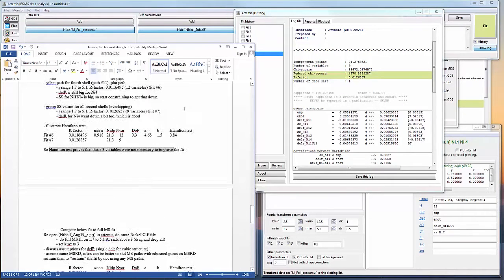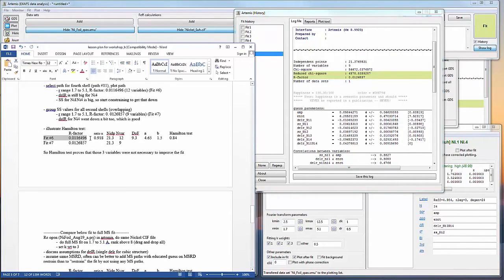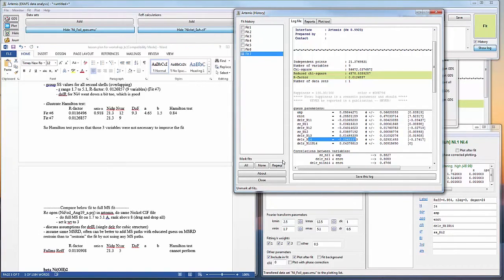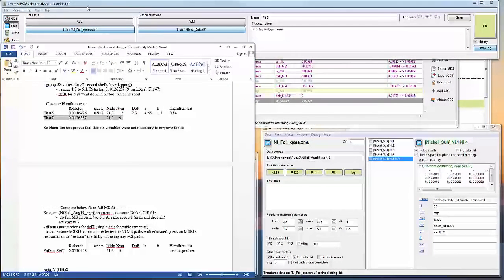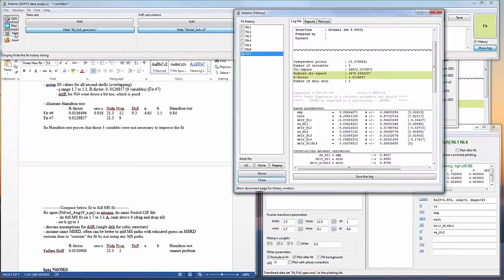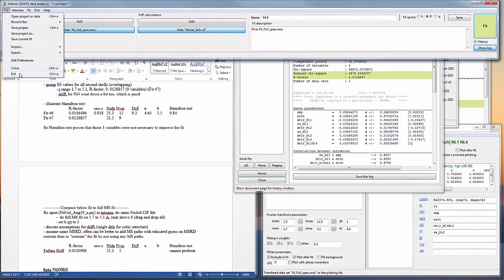What I'd like to do now, we're going to keep these variables here. For our best fit, here it is. And what I'd like to do now is just illustrate how to use some of the multiple scattering paths. I'm not going to save this file. Generally, you want to save it often. I've done this several times, so I'm not going to save it. Even when you're doing your fits, after each fit, generally, I save the file. I'm going to exit.